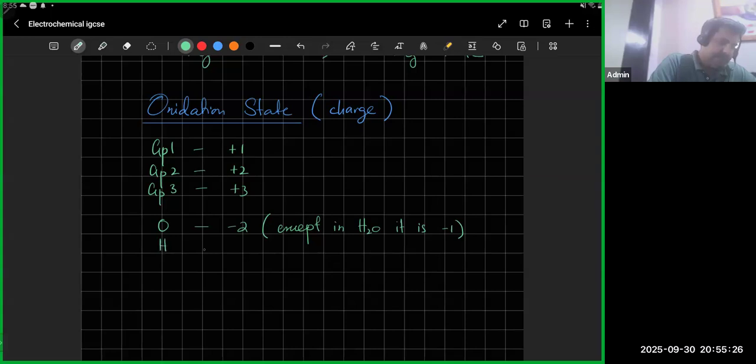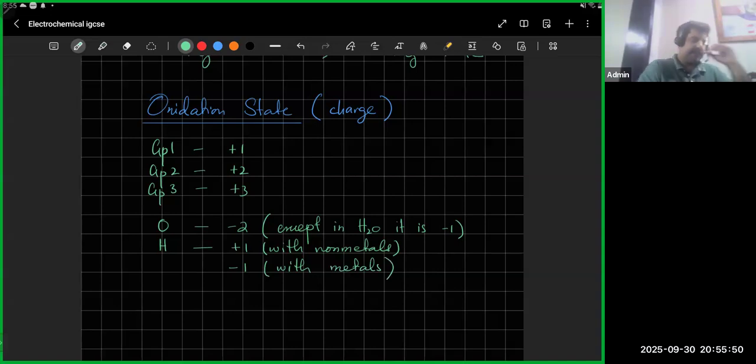And then there is hydrogen. It's +1 with nonmetals, so it's losing electrons with nonmetals. And it's actually -1 with metals. When it comes to metals, metals are the ones that are losing electrons, and the hydrogen has to then gain electrons. So these are some of the common oxidation states or charges. For the rest, you're not really sure. Cl is mostly -1, but there are going to be a lot of cases where Cl is not -1. Remember, we're studying a very simplified version of chemistry at the moment.